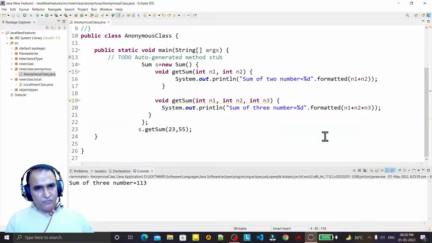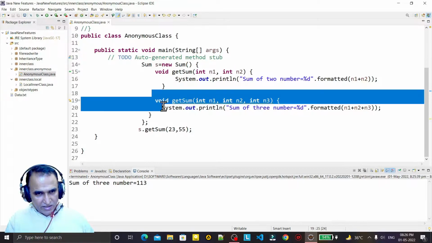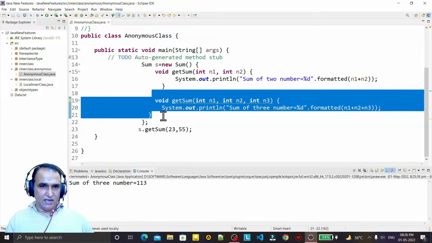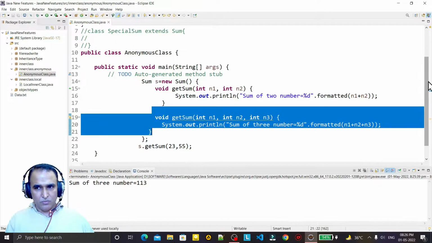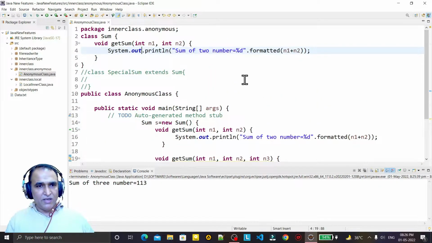But the use of an anonymous class is not to create extra functions inside a class. The use of an anonymous class is just to override the methods that are available in the superclass, and we also use it for interfaces.